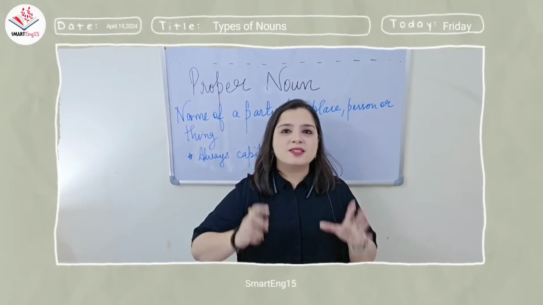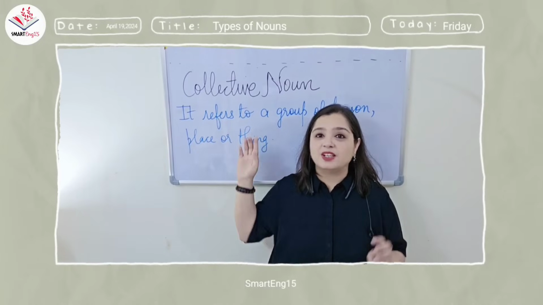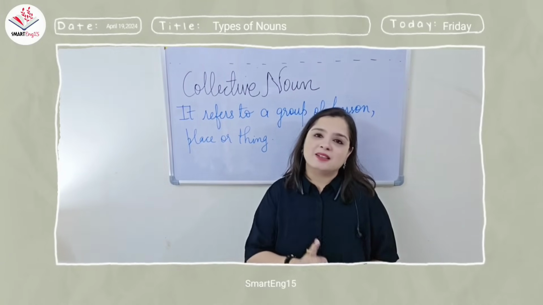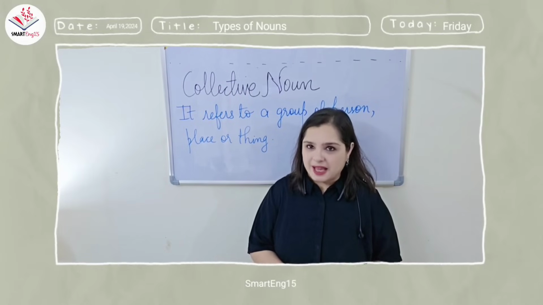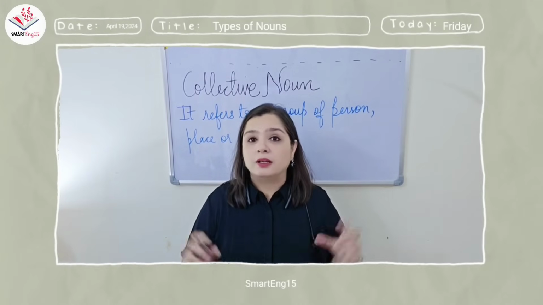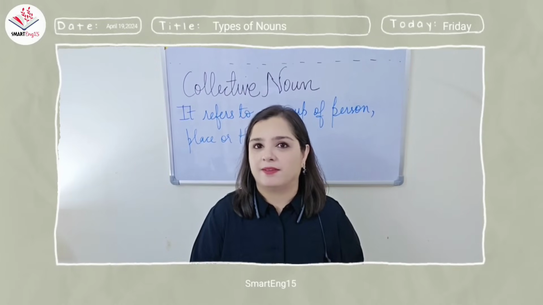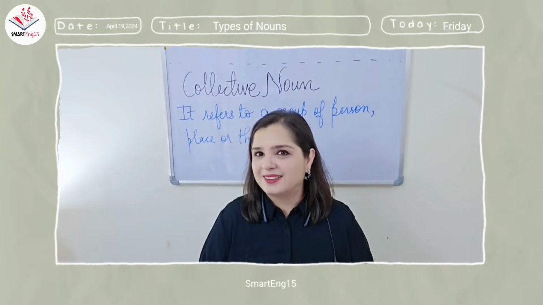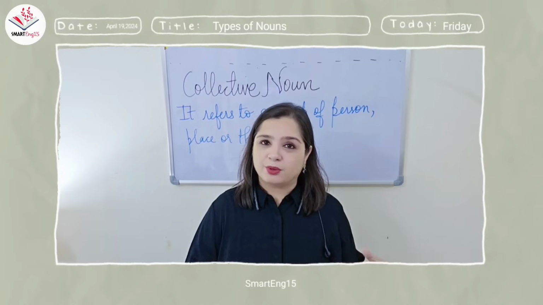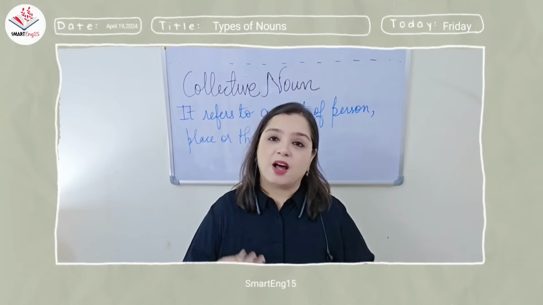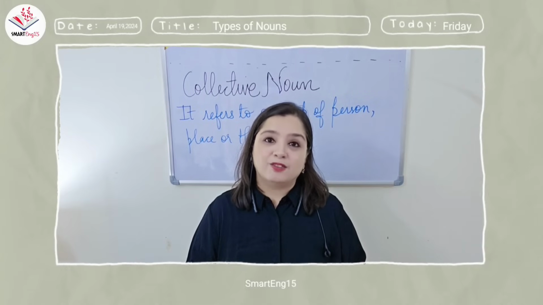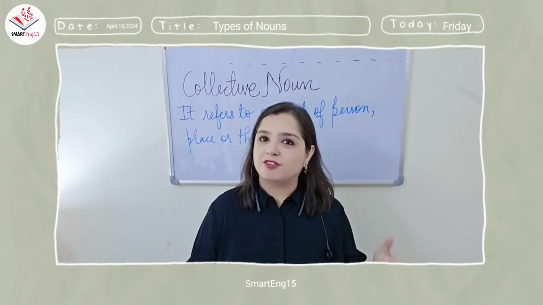So time to move towards our next type of noun, collective noun, and it refers to a group of places, persons or things, and we will understand this noun better with some examples. Okay, let's begin with some questions. What do we call a lot of musicians performing together? Any idea? You guessed it right, a band of musicians. Whenever someone has a birthday or anniversary, we take flowers for them, like a group of flowers. So what do we call that? We call it a bouquet. Bouquet of flowers.